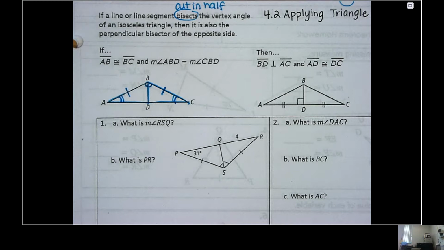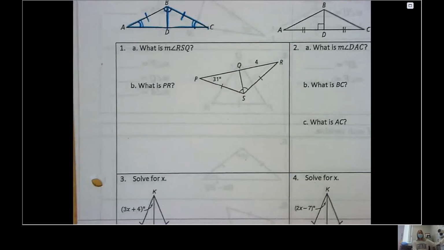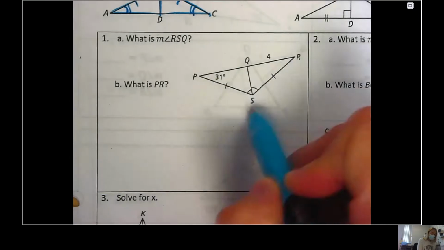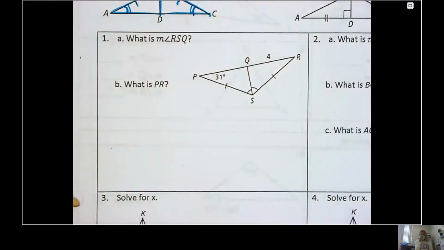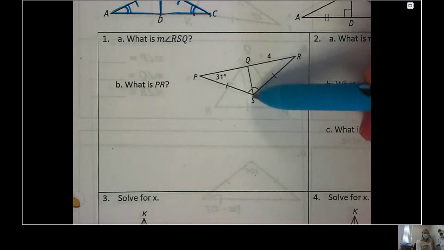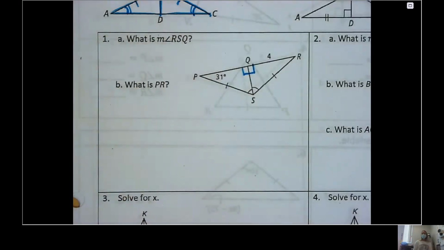All right. So we're going to go through. We're going to mark everything in our pictures that looks exactly the same. And then we're going to solve for some unknown sides and some unknown angles. So in this first problem, number one, you've got your really large triangle. That's your isosceles triangle. Okay, the big one there. And I cut it in half. I bisect it. Right? So that's what this piece is right here. I'm bisecting it. When you cut it in half, you create 90 degrees on both sides. 90-degree angles on both sides.